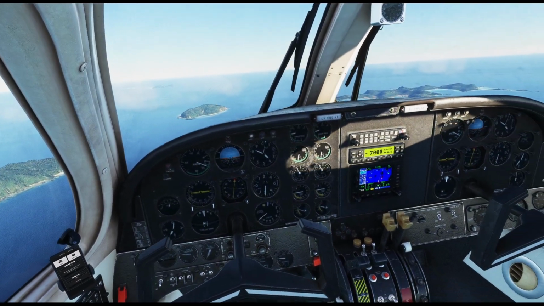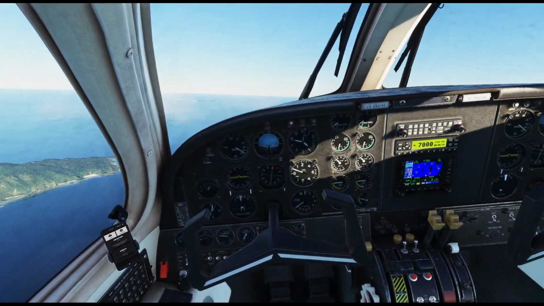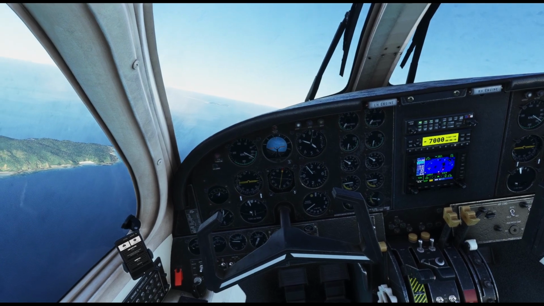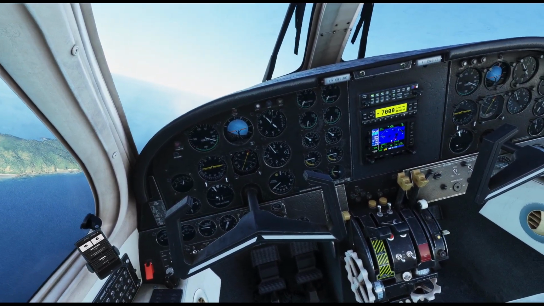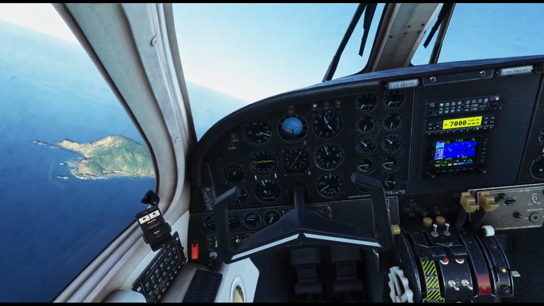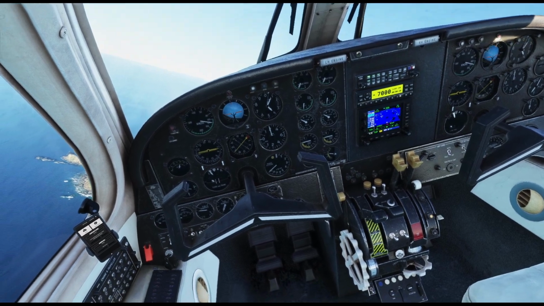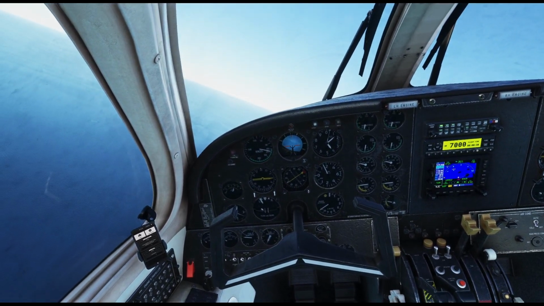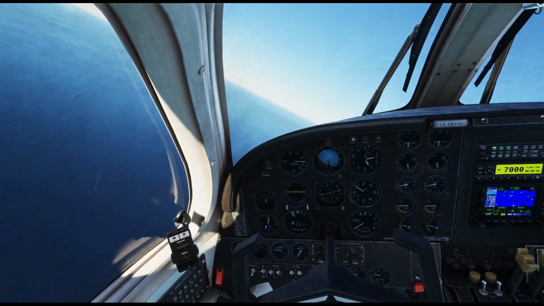Alright, let's try one more thing here. We're going to go ahead and get into a left bank. Let's keep it at 30 degrees, airspeed's low. Let's set our flaps down to 20, landing configuration. But we'll just keep the gear up, and pretend that we got a little bit slow on our base turn. Let's see what happens there.